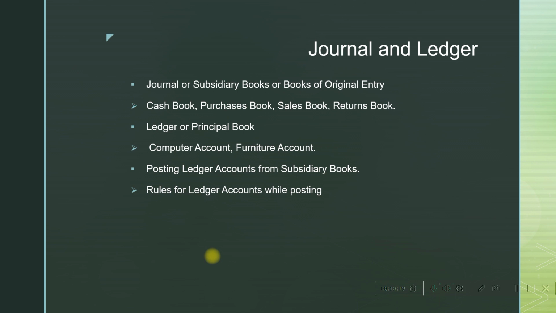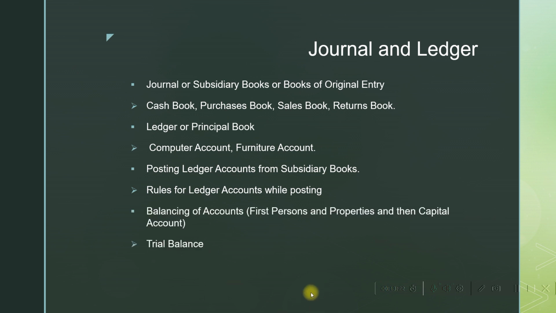A business usually arranges this in a statement, which we call a trial balance, to check whether the debit balance of accounts matches the credit balance. There are usually two methods of creating a trial balance. One is the totals method, where the totals of debit and credit balances of ledger accounts are taken and balanced. Whatever is shown in the trial balance is not considered. As opposed to the balances method, where only the closing balances of ledger accounts, as shown in the trial balance, are balanced. Okay.